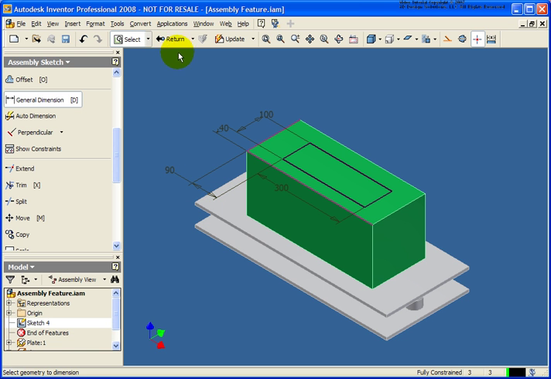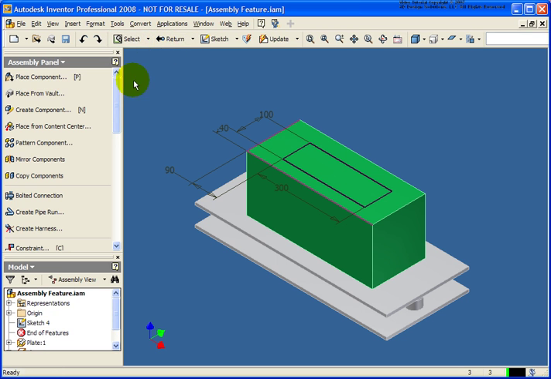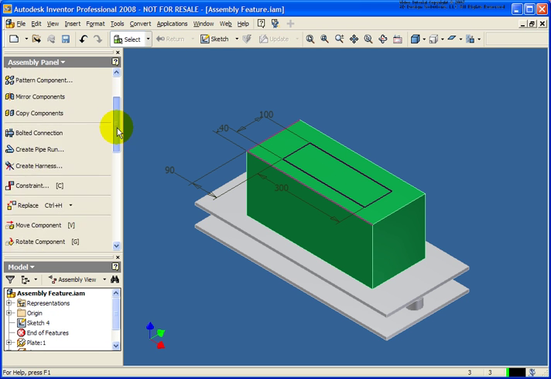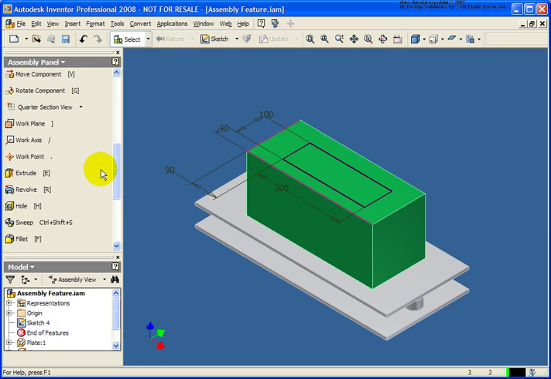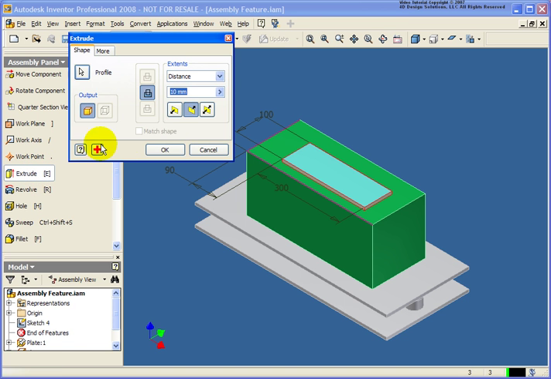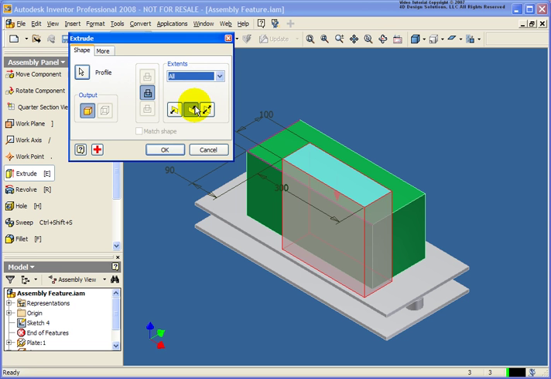So now let's return, and again from the assembly panel we'll scroll on down, click on the extrude tool, and now for the extents let's go all the way through. Let's go ahead and click OK.